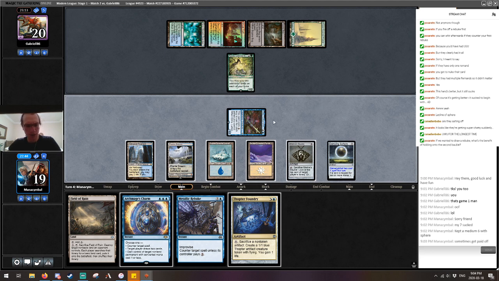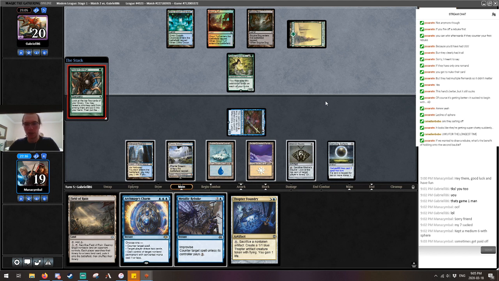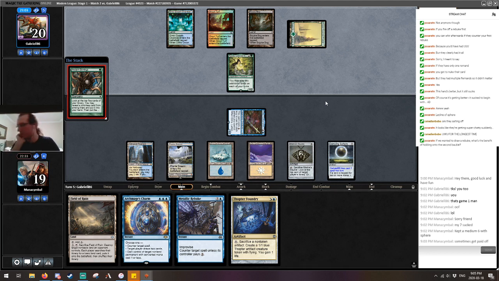And I could play Thopter Foundry and have Rebuke up. I'd rather keep Archmage's Charm here. Yeah, it plays around Bog. That was the reason we... It's not that I specifically wanted to draw Rebuke. It's that I had two Baubles and there was a possibility to draw Rebuke. So I was like, alright, we'll do that.